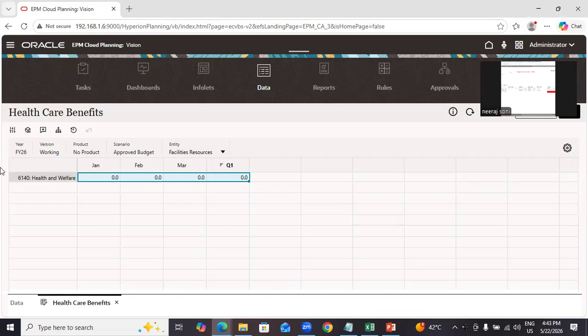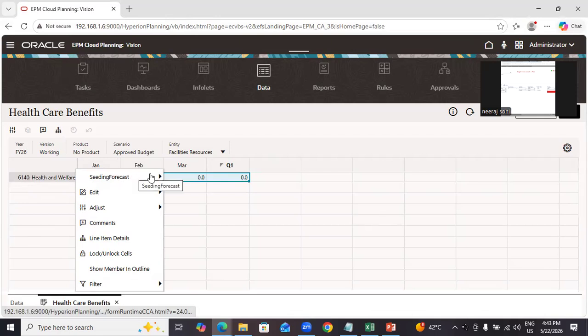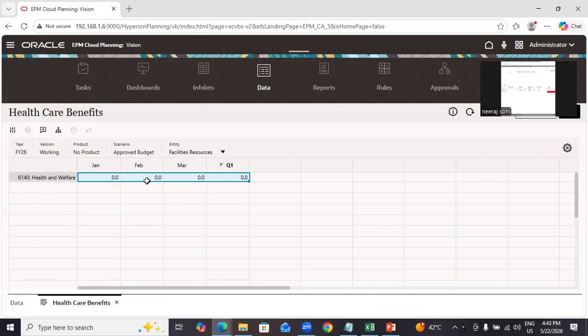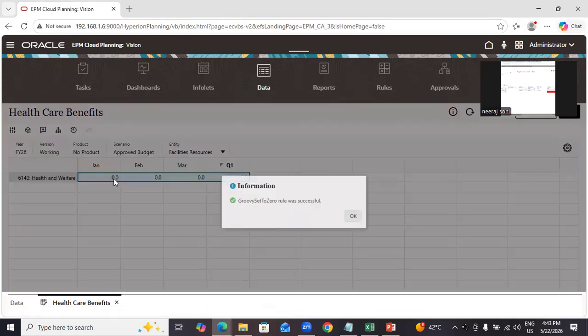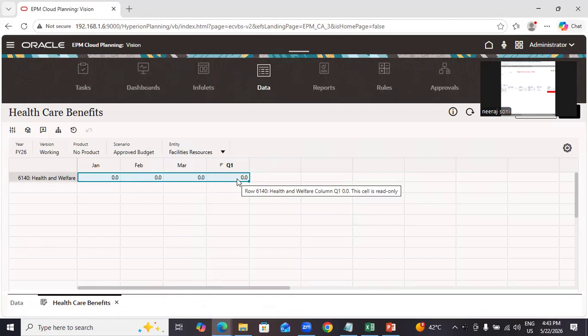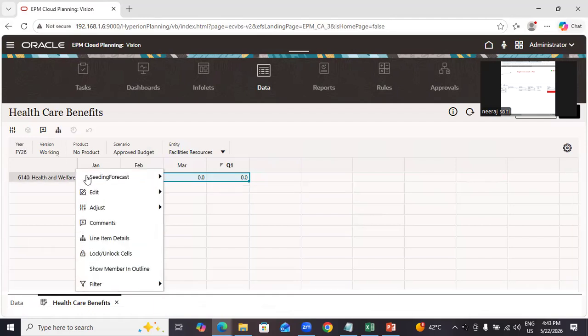Every quarter, in the beginning of the quarter, the budget administrator, as part of the seeding process, sets all budget numbers to 0. For the sake of example, I use the quarter one case. The beginning of quarter one means the 1st of January, or maybe the last day of the business for the given quarter. We'll set all allocated budget numbers to 0. When you right click over here and hit this button, the numbers turn out to be all 0. When I right click after this, I see the budget number. This is called allocate budget.